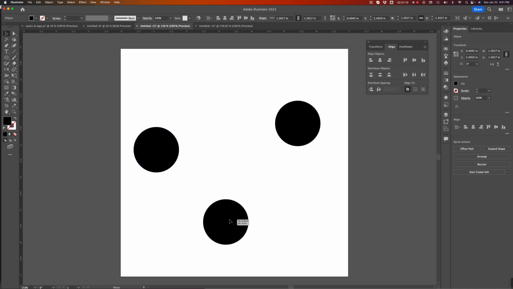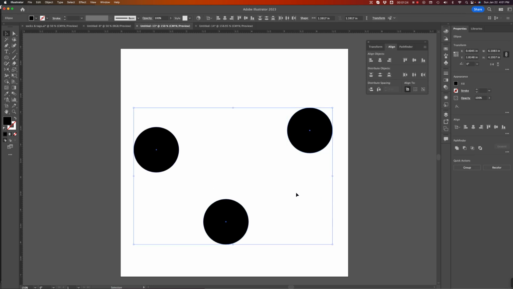So I've got 3 objects on my artboard here. I'm going to select all of those. And I'm going to begin with Align to Artboard. What I want to do is align these on the vertical center of my page. So I've got Align to Artboard selected.